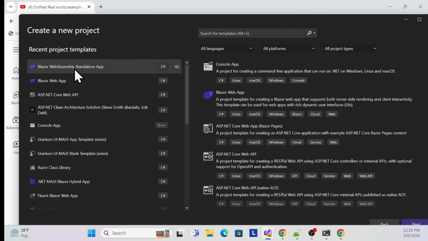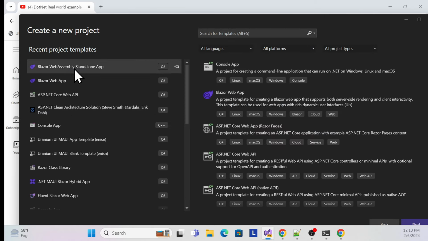Let me search over here, and you will get all the templates. I will use Blazor WebAssembly so that I can show you how we can use EF Core with SQLite in Blazor WebAssembly, not using server side, right? Later on I will use server side, but in this session I will use only WebAssembly.